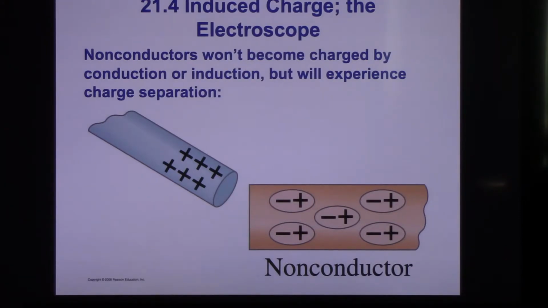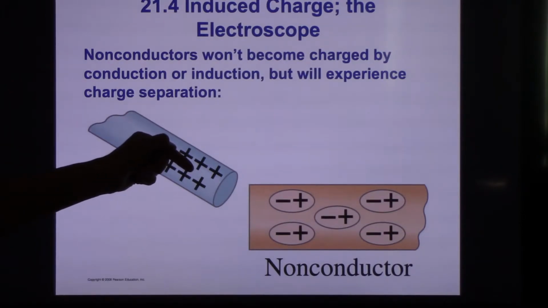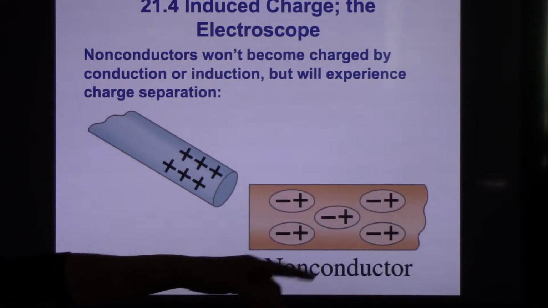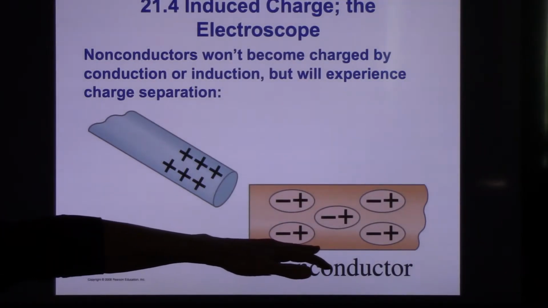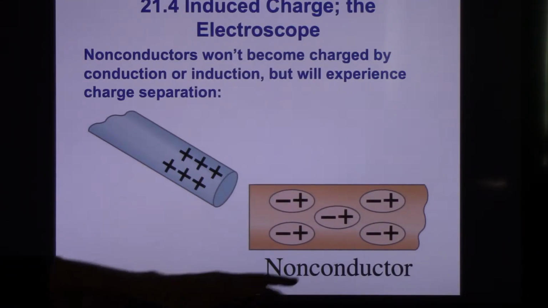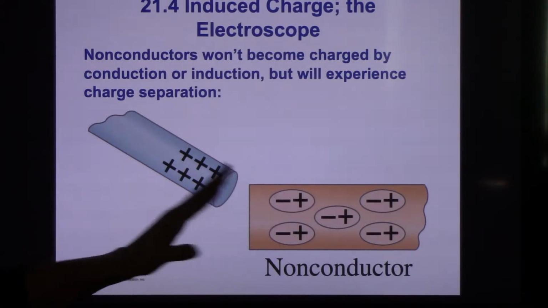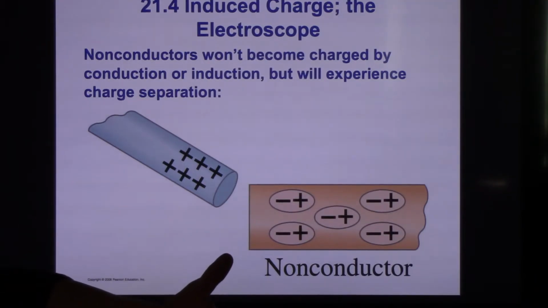Now here's another interesting example. Here's a non-conductor or an insulator. And now I'm bringing a positively charged device into it. Even though the electrons in an insulator are not able to move around freely, the molecules themselves will polarize. Remember we talked about water as an example of a polar molecule. And so the material in here will polarize, which means in this example, the electrons get drawn a little bit in one direction and the nuclei get pushed away. You're stretching out the molecules a little bit.